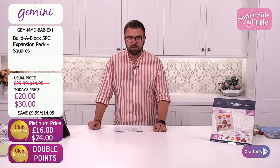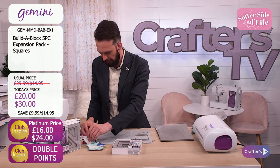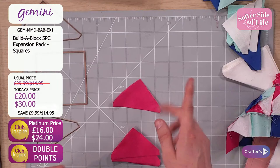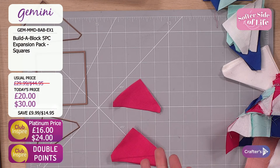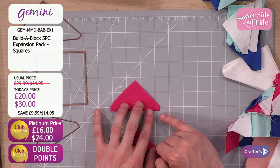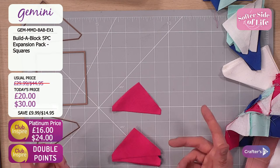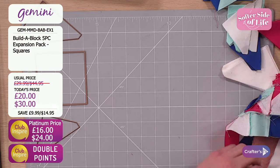Absolutely. And the great thing as well, I can show you on some pieces that I've cut already. When you cut traditionally with a rotary cutter, you would cut a square or a triangle or whatever, but then at the end you've got to trim it all off, a little bit like we were doing with the FPP. It's all thought about with these dies because they're angled at the ends in such a way that the trimming off is omitted. It's another step that you don't have to do, which is fantastic. It's less cutting out, more sewing, basically, because of the way those dies are shaped. But yeah, I'd say absolutely, have as many as you can.